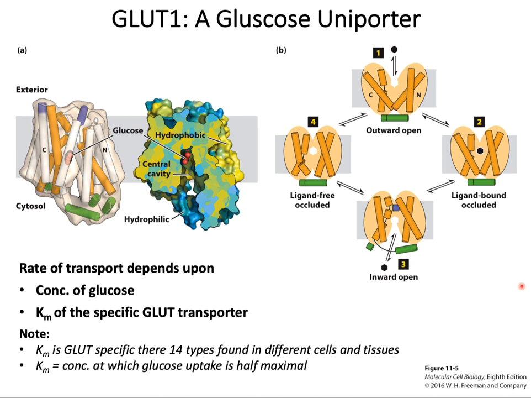The human genome encodes at least 14 highly homologous GLUT proteins, GLUT1 through GLUT14, with different Kms. For example, GLUT2 in the liver has a Km of 20 millimolar, increases uptake after a meal when blood glucose is 10 millimolar, and releases glucose when the blood glucose level drops to 5 millimolar or below. Insulin regulates insertion and removal of GLUT4 into fat and muscle cell plasma membranes from internalized vesicles to regulate glucose uptake.